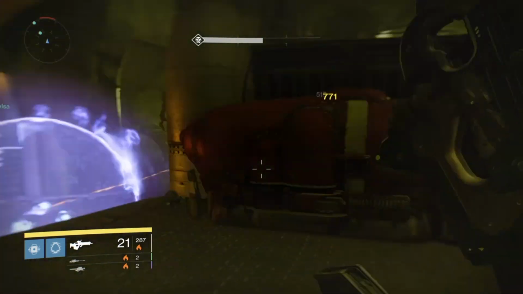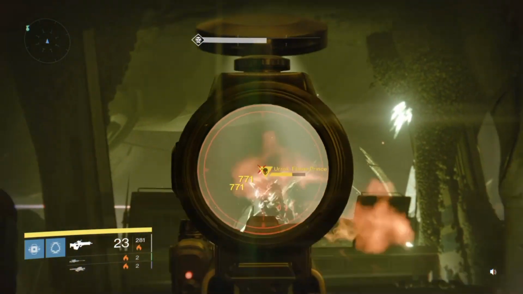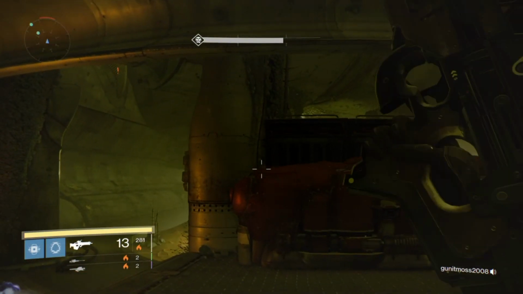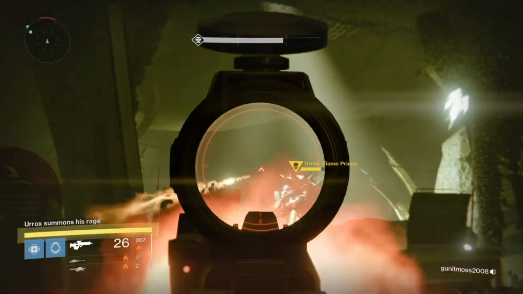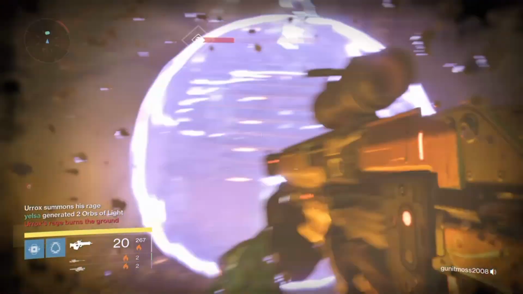For Hunter, I highly recommend that you use Gunslinger and use Triple Jump. That way, it's easy to stay in the air with your triple jump. Plus, you will be getting solar ability from all your abilities, grenades, and throwing knives.